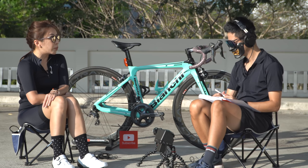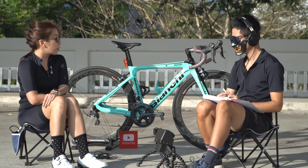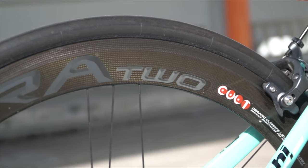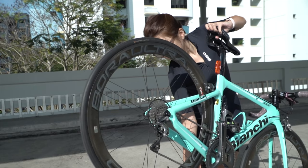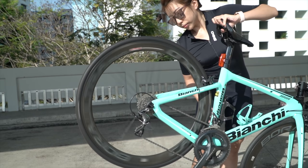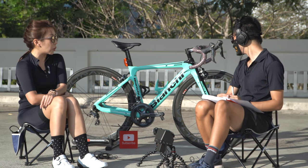I felt that the aluminum wheel sets were not as smooth. And some of my friends were actually upgrading their wheel set, so I thought I'll just have a look. One of my friends was helping me keep a lookout on Carousell, and we came across this Campy's Bora Ultra 2. It's tubular, by the way. Oh, tubular. So, one of the older models.